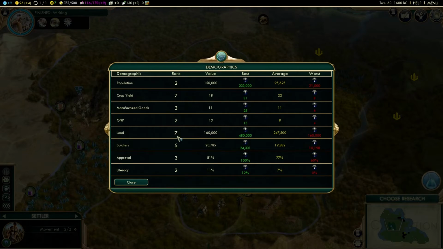7th on land. I have been a little bit slow expanding. I'm just about to set up my 2nd city, so we'll probably jump up quite a little bit doing that. Don't really have the biggest army. I'm only 5th. Approval is basically the happiness that you have from your civilization. I'm 3rd. And literacy, which basically goes on the amount of science you have, I'm 2nd. So someone is a little bit more technologically advanced than me. And you can see what my value is compared to the best, compared to the worst, and compared to the average.